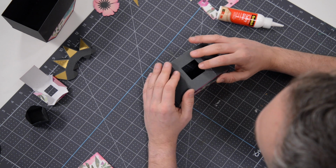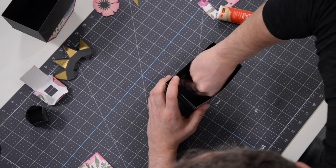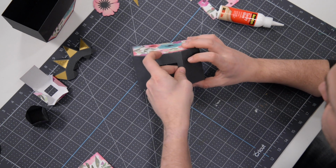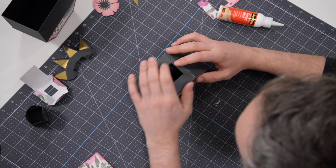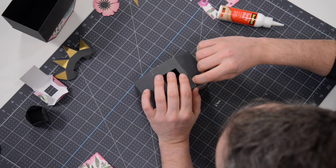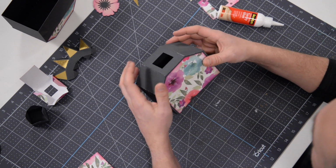Just give them a little nudge if they need it. And then you can flip it over and push on those tabs from the inside to really get a nice hold. Okay, there we go. This little wall needs a little bit of a nudge in. Okay, and you can see how, as I mentioned, with the darker cardstocks, the glue is way more visible. So if you do have some excess sticking out, just kind of rub it off. It'll dry mostly clear, and that's fine.